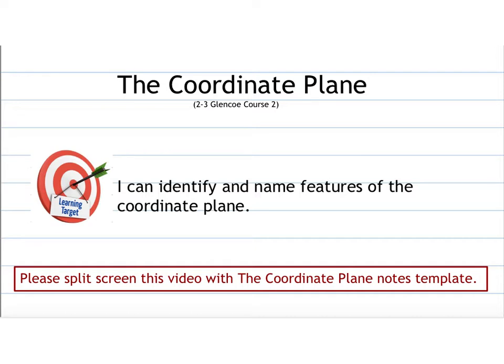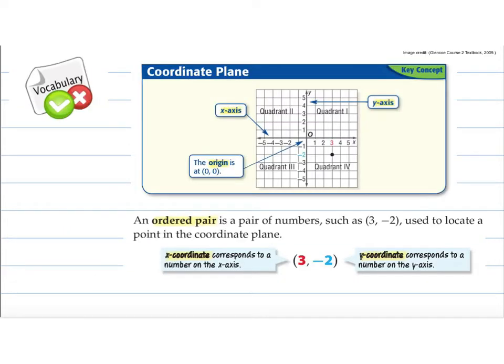Now you should have this note template split screened right now. If you don't, pause, go get the note template from Schoology, put it in Notability and split screen, or you can print it and use it that way. But you need to write on this template as you're going through the video. There are a lot of graphs and images, so it would be a lot easier for you if you have the template ready.